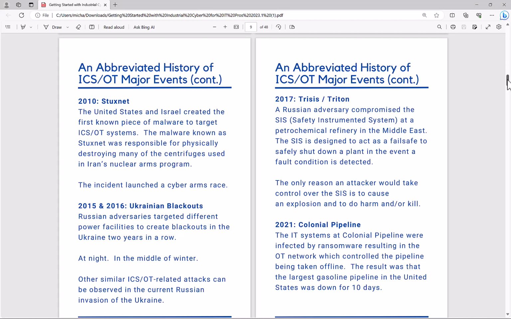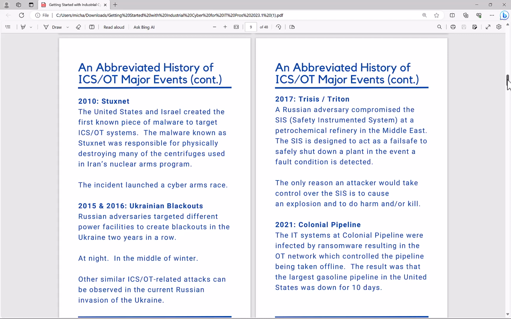And then in 2021, so March or May, we had Colonial Pipeline, and this is where it wasn't an advanced nation-state attacker like with Stuxnet or the Ukrainian blackouts or Trisis. It was a ransomware group, right? They were just sending out emails to everyone in the world, trying to get people to click to infect their system so that they could get money from people paying the ransom to get access to their data back. And somebody at Colonial Pipeline had fallen for a phishing attack and had infected their system, and it infected all of the IT systems in the back office at Colonial Pipeline.